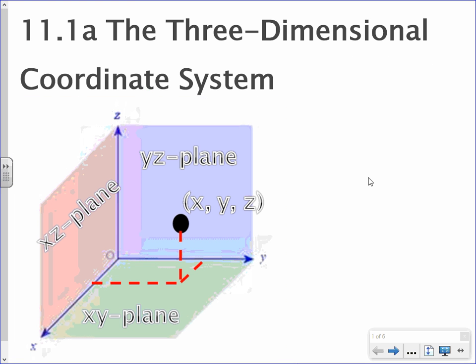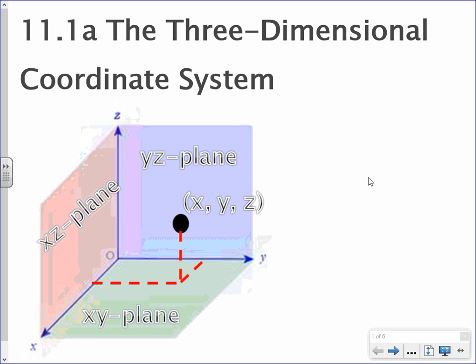Okay, so this week we are going to talk about three-dimensional space. We have worked in a two-dimensional XY plane for a majority of the year. Now we are adding a third dimension, Z, which means we are in space. You and I are three-dimensional figures living in space. We're not living in outer space, we're living in three-dimensional space.